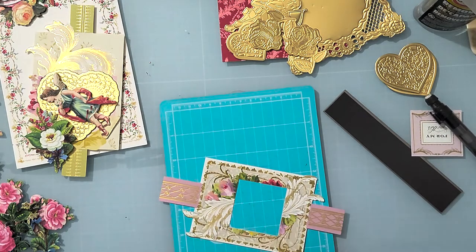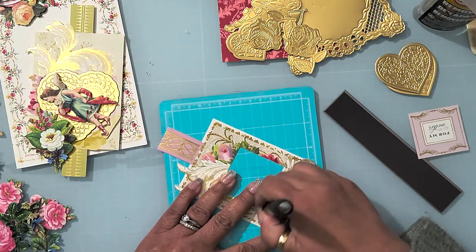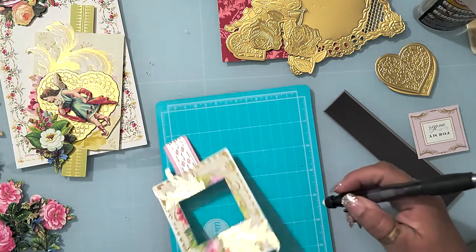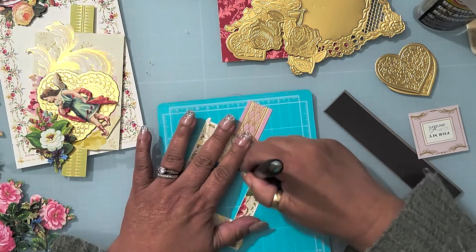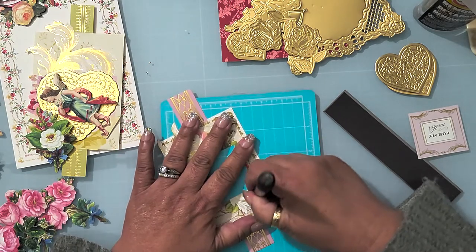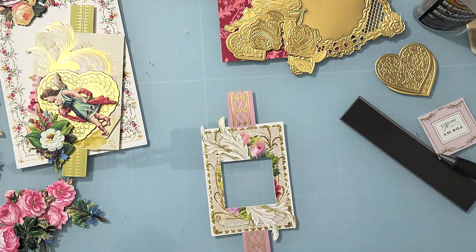Wait, let me put my craft knife back into its thingamajigger before I stab myself and bleed like a stuck pig all over this beautiful paper. But see, there you go. Now I take my handy dandy eraser, because this is really a soft pencil, so it erases really, really nicely. You can't even tell what I did. And there you go. So we'll move this to the side.